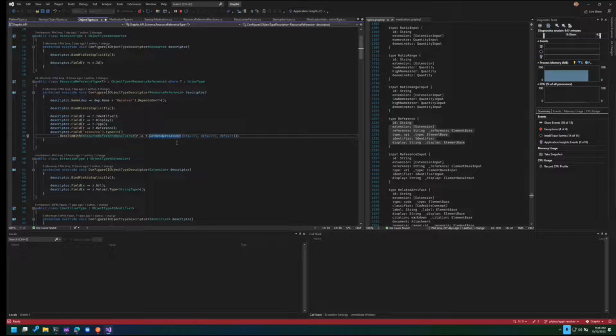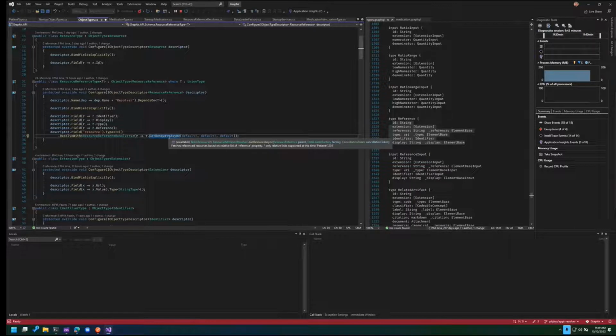GetResourceAsync takes in some parameters, which also let the resolver participate in dependency injection. So I can have services injected in here. And if I look at the code hint for that, you can see it's taking in the parent resource. So basically, what is the parent object that this field is defined on?